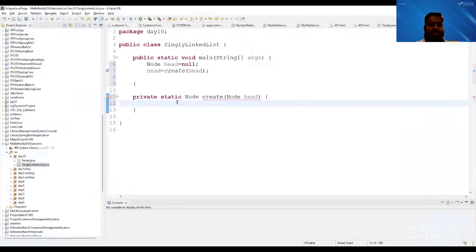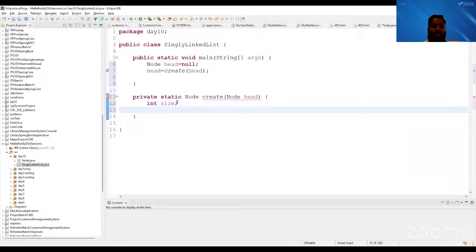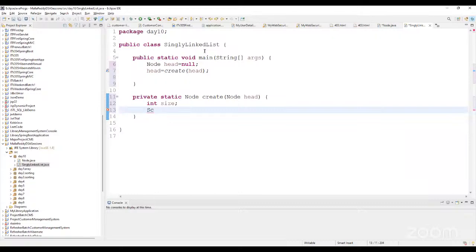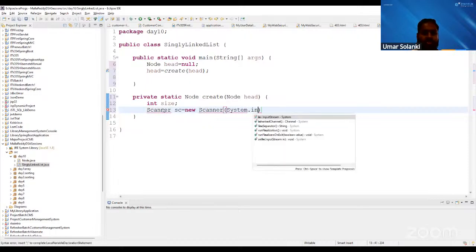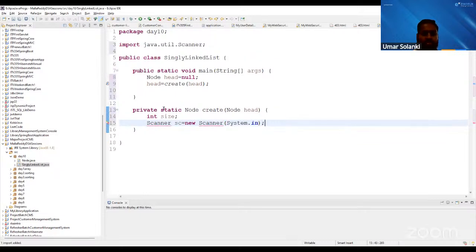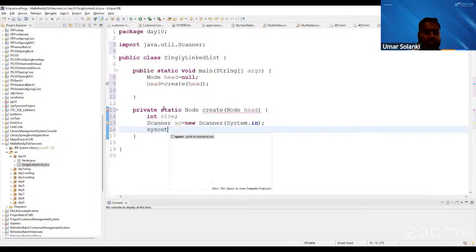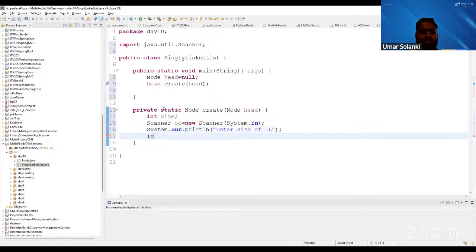Okay, so let's try to code this. I come to the create function. I take an integer size and take a scanner variable. Scanner sc equals new Scanner, System.in, and this out: Enter size of linked list.